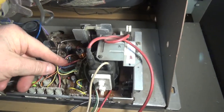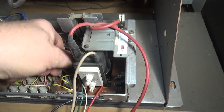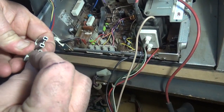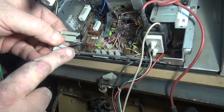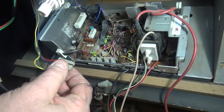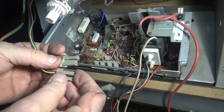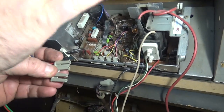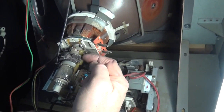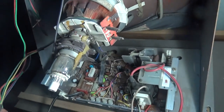Next, unplug the yoke. The yoke plug is supposed to be one solid piece, but in this case it was cut in half by some operator. The yoke is normally a four-pin plug with three and then one further apart. If the plug is cut in half, you can reverse one half and plug it in — that will turn the picture inside out — or do it the other way and turn the picture upside down. You can actually change how the picture is oriented without physically moving the yoke, which you don't want to disturb because it's focused for this tube.